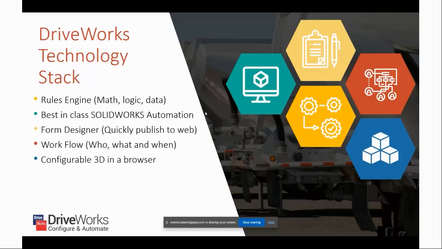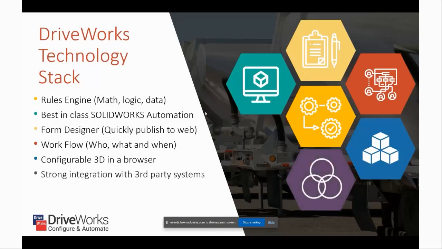And it's not just a consumer more-likely-to-buy sort of thing with the 3D. It's also about aiding the configuration experience. If a sales guy is creating a new configurable order and can see what options he's choosing and spot a mistake by seeing it in the 3D, that's going to reduce the amount of mistakes in quoting. You can spot it way earlier than if all the SOLIDWORKS designs had been created by an engineer, and at that point you went, oh wait a minute, that configuration isn't quite right.